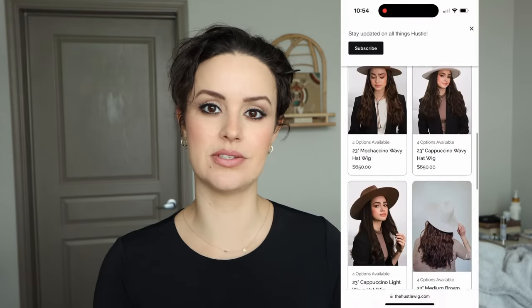I'm going to be showing you four hat wigs today, all from the brand The Hustle Wig. The Hustle Wig is based out of New York and currently only sells hat wigs. They just launched a new fall collection with new colors and also just launched hats to go with the wigs. I have three brunette colors and one bronze color. The hat wigs come in regular sizes: extra small, small, medium, and large. The Hustle Wig has a try-on option where you buy one wig but they send you two, so you can choose two colors to try.